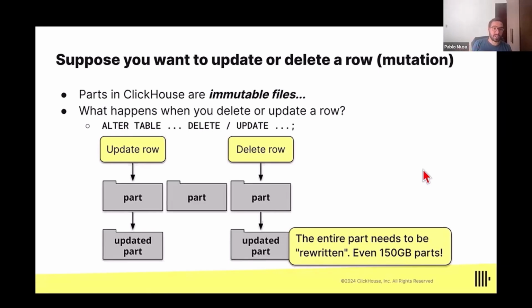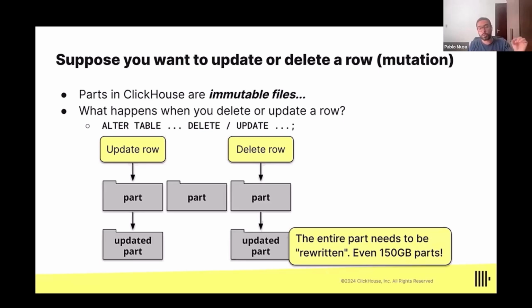What happens is a mutation. And mutations are heavy operations. So heavy that we actually change the usual syntax to an ALTER TABLE. Internally, when you update a row, we actually need to get the part with the row that needs to be updated, and we need to create a new part out of it, right? And if the part is big, 150 gigabyte parts, which are absolutely fine in ClickHouse, we need to somehow rewrite this part. Again, there are optimizations. If files are not touched, we don't need to copy the file. We can just do a hard link, but that's internal. It's still a heavy operation.